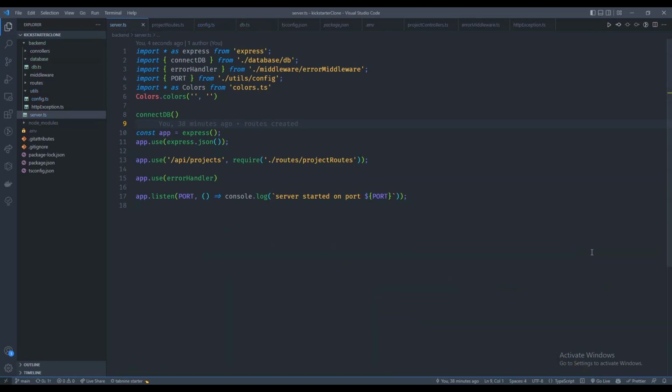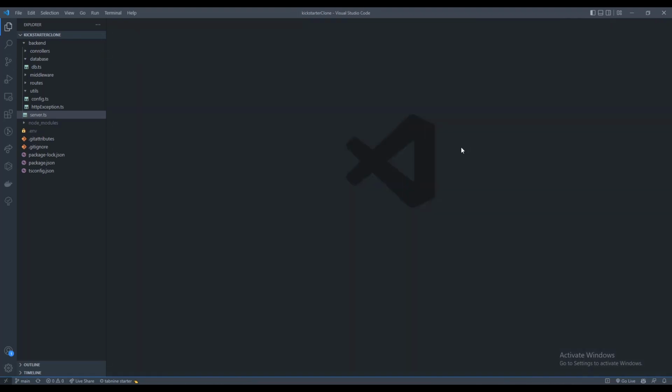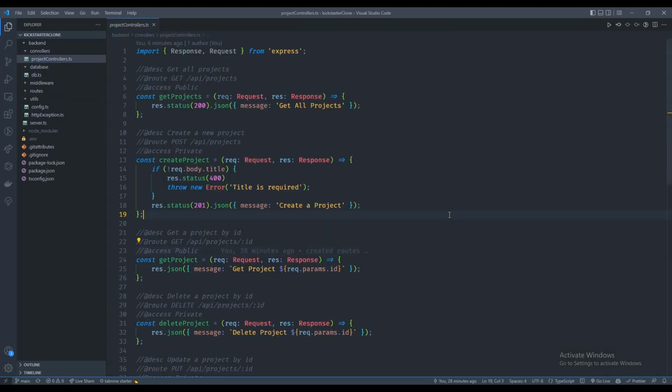Okay, cool. So inside of our request, I'm just going to use Control K plus Control W. I always think of it as kill windows, kill all open windows, and it just shuts everything that's open, all the open tabs. So inside of our controllers, when we do our description routes and we go get projects, instead of this hard-coded JSON response, we're going to actually use a proper response.